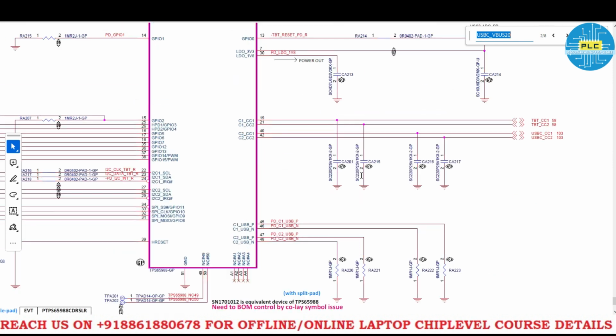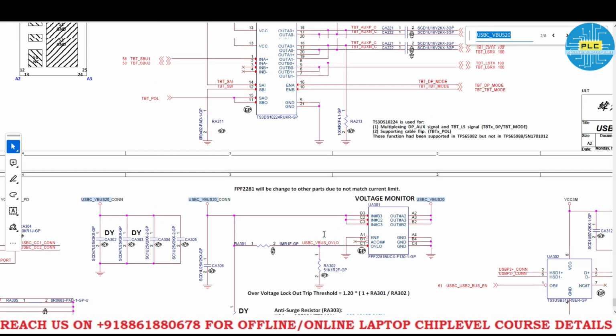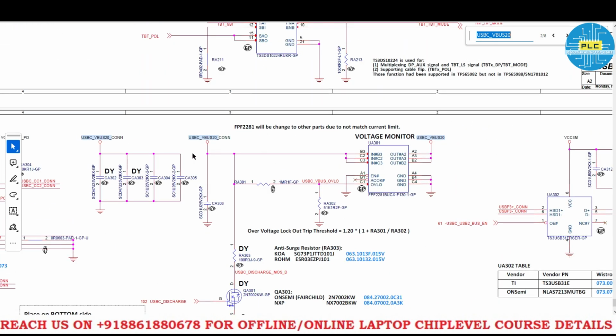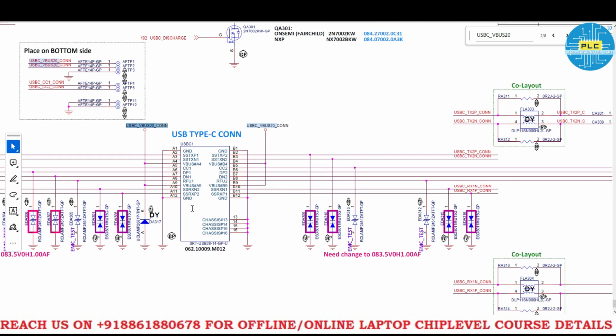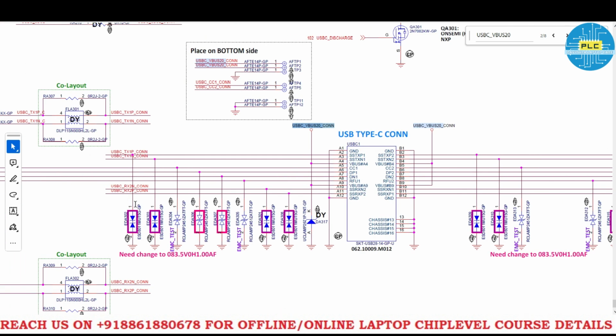So the same thing here, through this voltage monitor it's becoming this connection. That connection you can see in this Type-C connector also. So what are the things we discussed previously? We discussed CC1, D plus and D minus, and after that the transmitter and receiver, connected to where, that one we will check now.